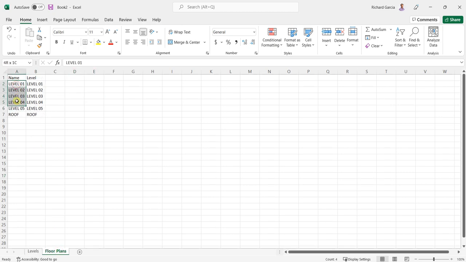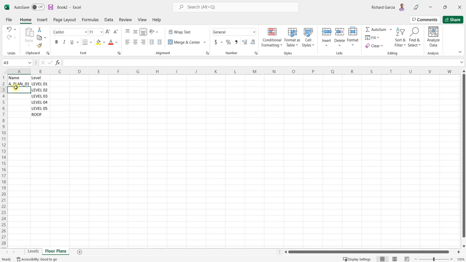Now for the name of our floor plan, I'm gonna delete this. I'm gonna put here, let's say I'm doing architectural, or if you're doing mechanical, you can put M. But since I'm creating an architectural project, I'm gonna put A. Okay, so A plan underscore 01. And then I'm just gonna copy that.